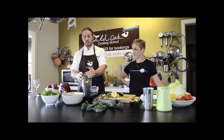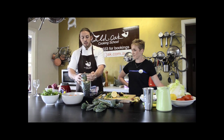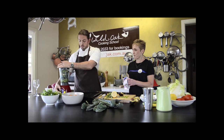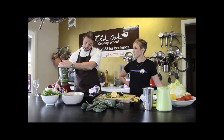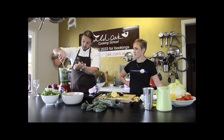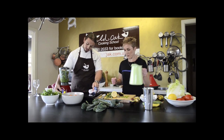All right, so back the lid on there. Now, if you're making this in the heat of summer, it's nice to put some ice in there as well, because it gives it a smoothie feel. Give it a grind up, and as you need to, just give it a push down. I think this one's going to need a little bit more water. And the ice will thicken it up as well.